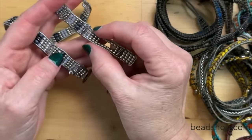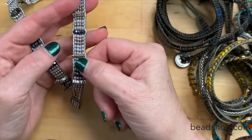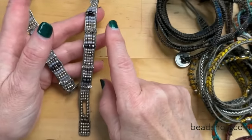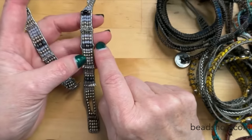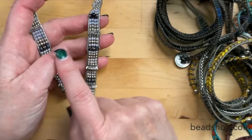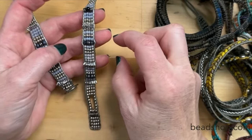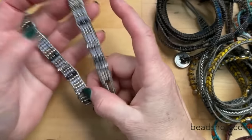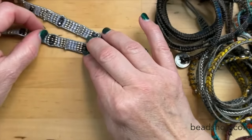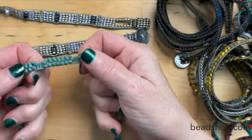And this is 1 millimeter leather. I think that this might have been done on the loom. So it has a ladder kind of feel to it. But I think this is loomed. It's gone back and forth this way. So it's kind of like infinity stitch on the loom. But what a cool design. Right? And it shows that you can use beads that have some height to them.